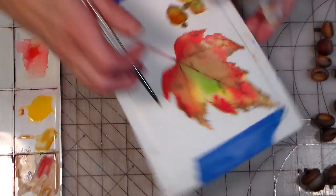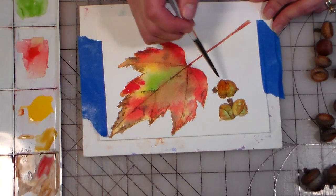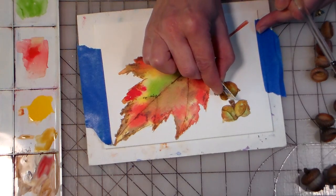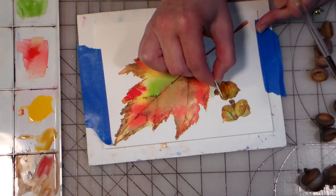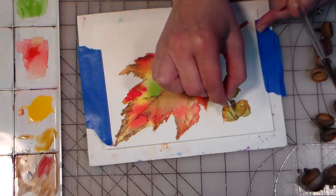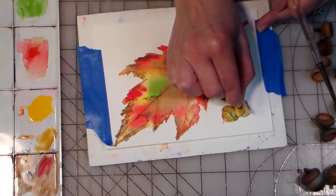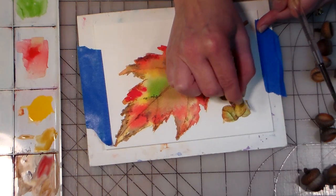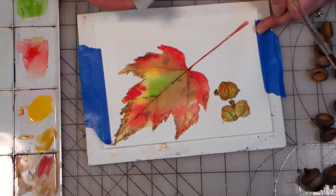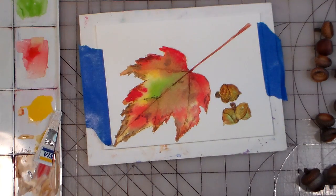Alright, I'm going to flip this around because I want to see what it's going to look like right side up. So I'm going to work it from the other side for a minute. Now acorn caps have a little bit of a cross-hatching texture. So I'm going to do that with my credit card here. Depending on how wet or dry your acorns are, you'll either lift up and scrape away paint, or you will scribe the paper and make the lines darker. And that's alright. It just gives you a little bit of interest.